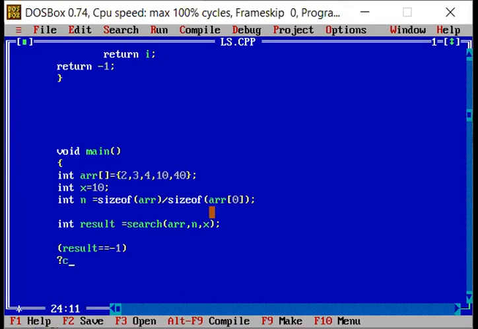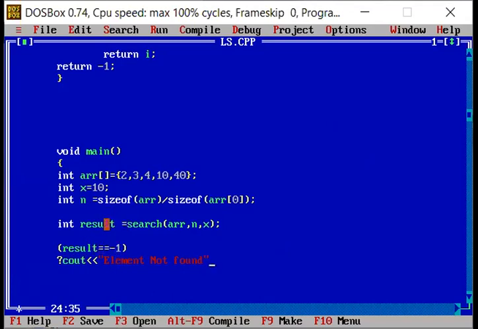So here I can print a message, cout, element not found, or not present in the array. You can print any message here. And this is the question mark, and this is the option when this is true. So again, this one is the condition, and after the condition, this will get printed if the condition is true.